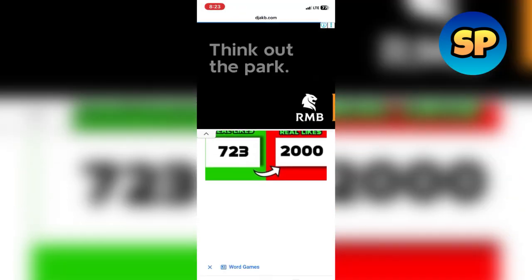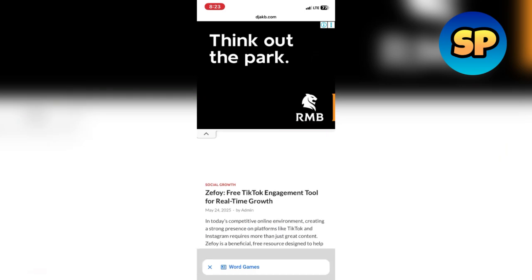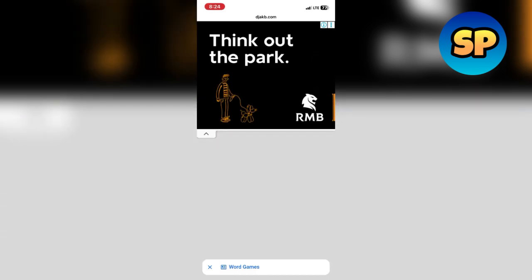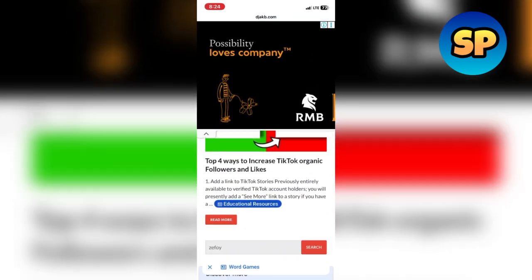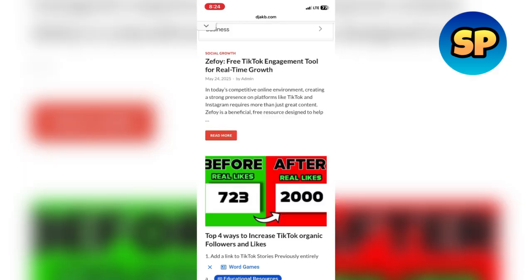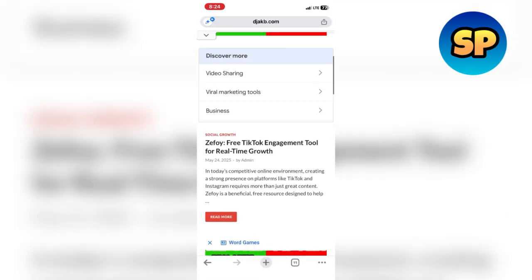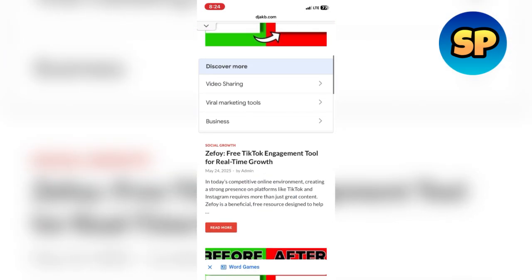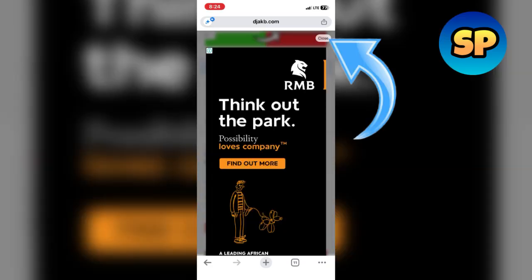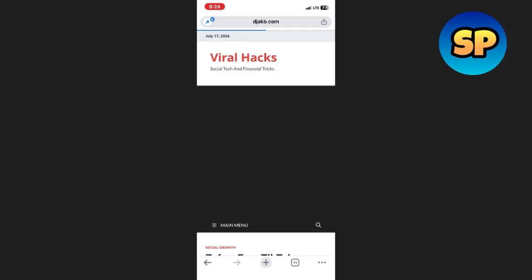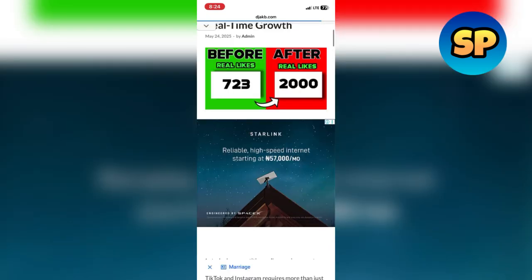Scroll down and select the read more below the post. Now scroll down twice and select the blue button.